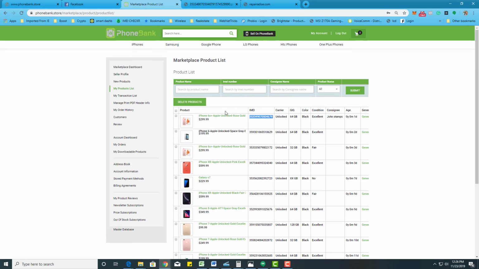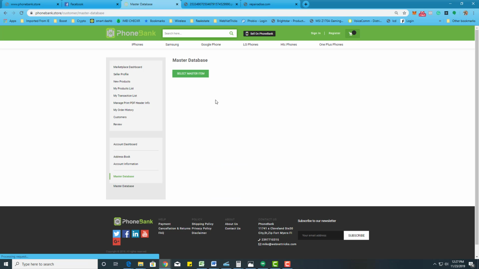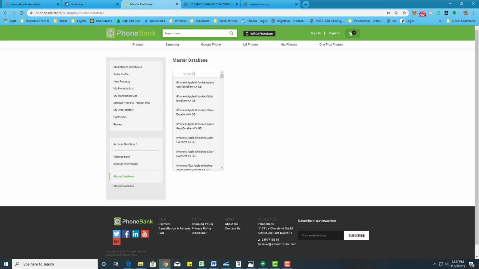To add more phones to the database, you can do that a couple different ways. You can go to the new product and add your own product and your own information in there, or you can go to the master database. We created a master database to make it easier to add items. Inside the master database are some generic SKUs with just some starter information. They include one picture that is permanent to make the face of the website all consistent, and then allows you to add additional pictures if you like.